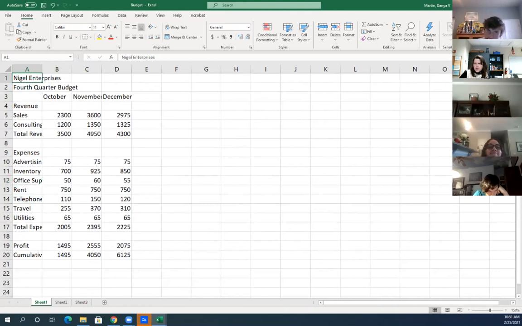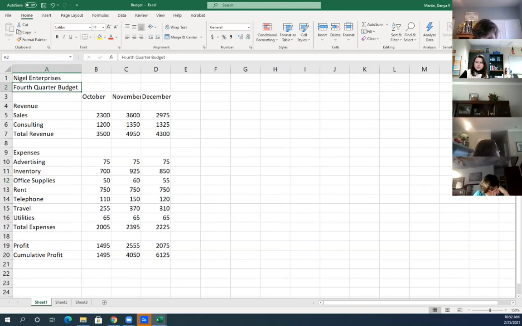Why would this one not get cut off and this one get cut off? That should be an easy guess. Is there stuff in the cells next to it? Right, because there's stuff in the cells next to it. As soon as we type something in B1, then A1 would be getting cut off. So we need to decide how wide our columns need to be. A best fit is good, but sometimes if you have a heading, it makes it as wide as the heading, which is too wide.